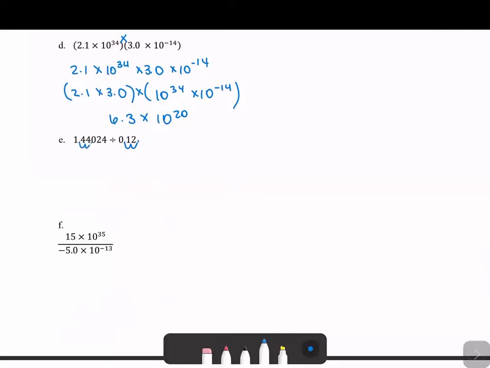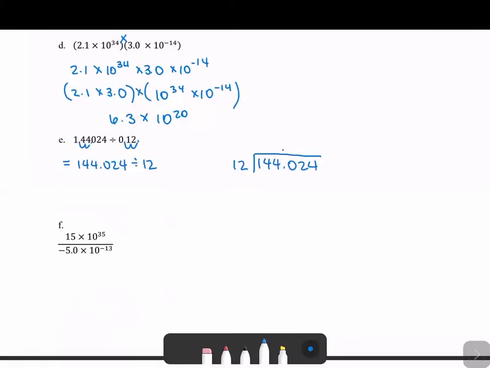So now we are doing 144.024 divided by 12, right? Essentially, you just remember that division has an implied fraction here, and we're just multiplying that fraction by 100 over 100, which is equal to 1, which is our multiplicative identity, so it doesn't change the value. So whenever we divide with decimals, we want to change it to be division by a whole number, and then when we write it using our division symbol here, we're going to just have it like this, and the decimal place goes directly above it.